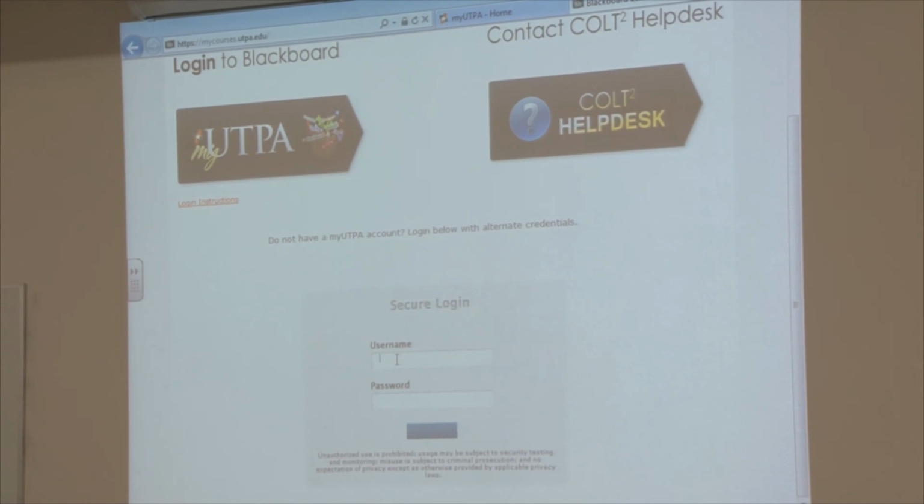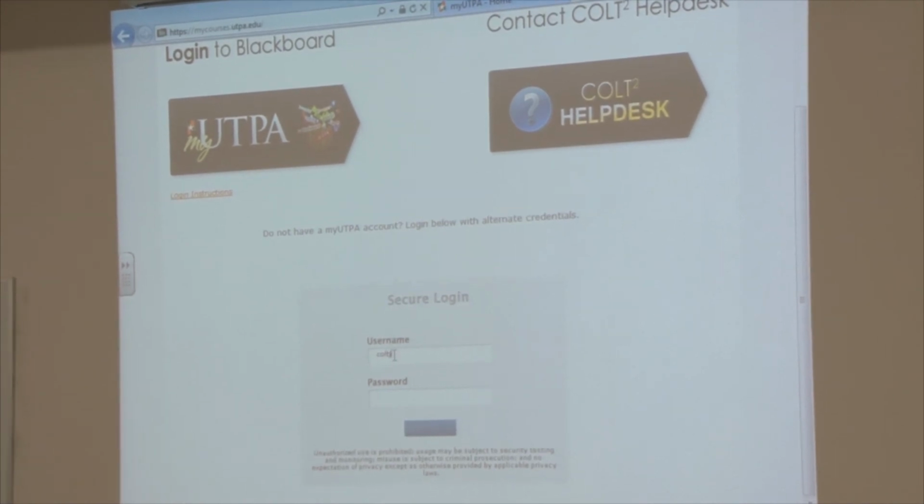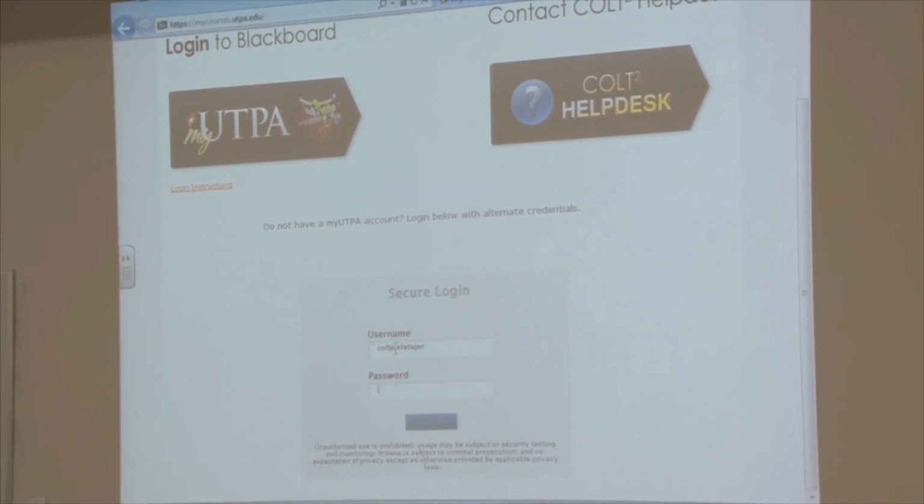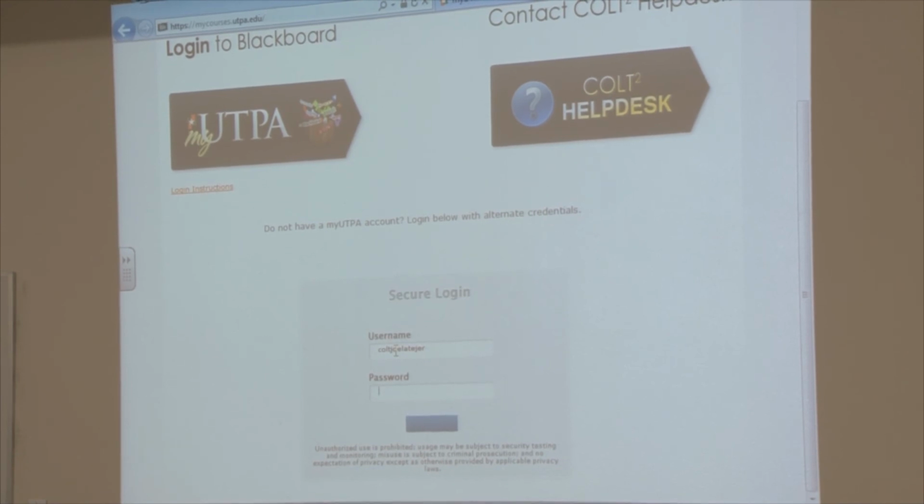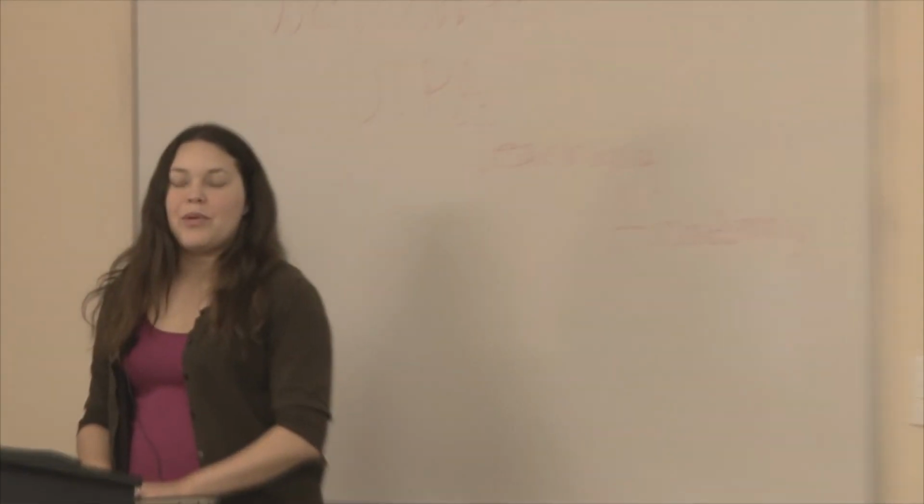Now, I'm going to go ahead and sign in as administrator, but once all of you have signed in, you might have noticed that there is a course listed in your list titled Teaching Academy and possibly your last name, or your first initial and your last name. If you don't have that, can you please just raise your hand, and Flor will be happy to add you manually. And all you simply do is click into the title to log into your course.